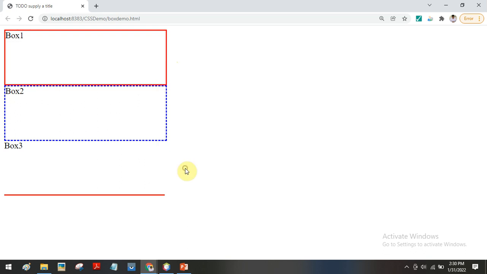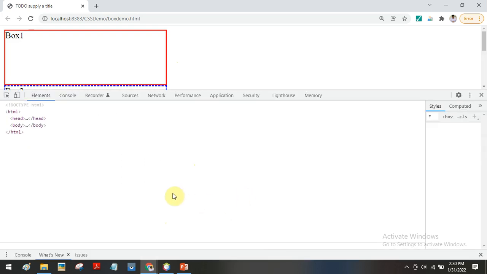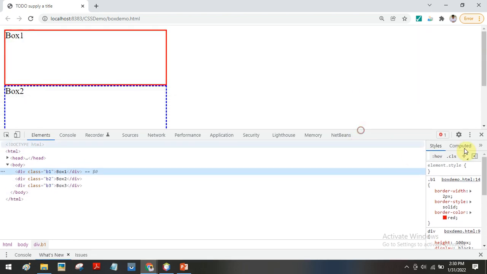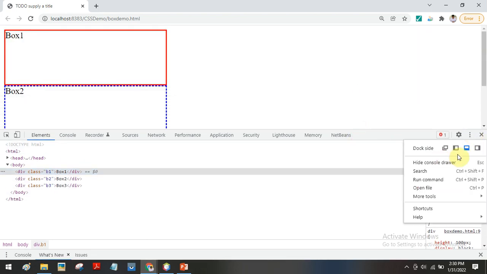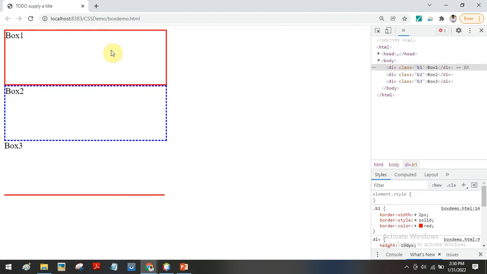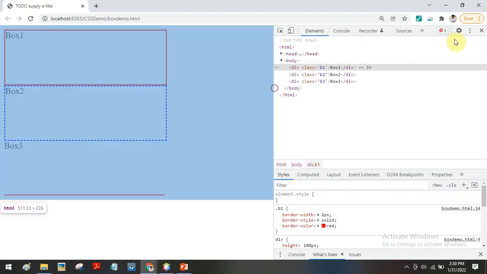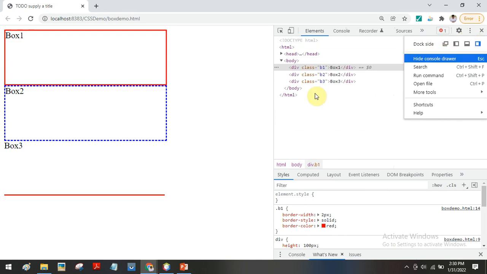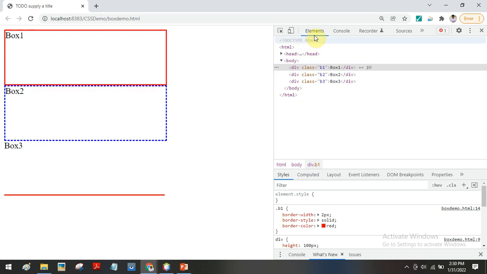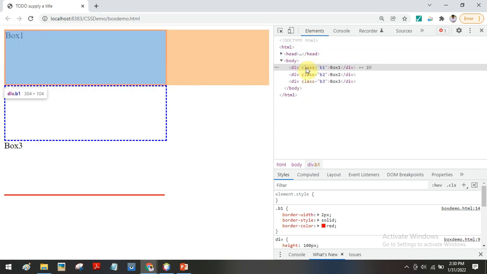When you click the inspect option, you will be getting a window inside the web page. Look at that. This window you can adjust. You can place it on the right side. See, you can click here and place it anywhere you want. In this inspect element window, you can see the layout of each and every element.